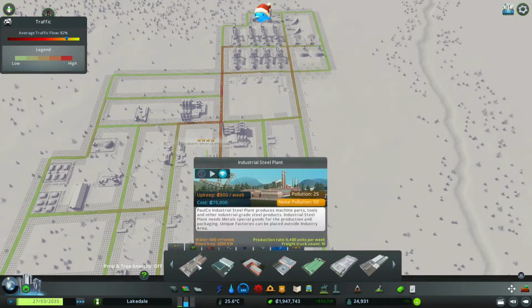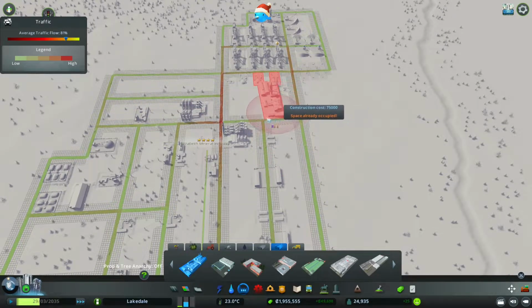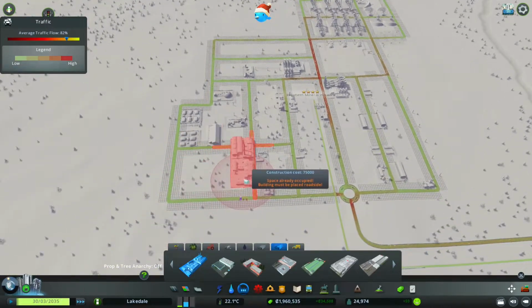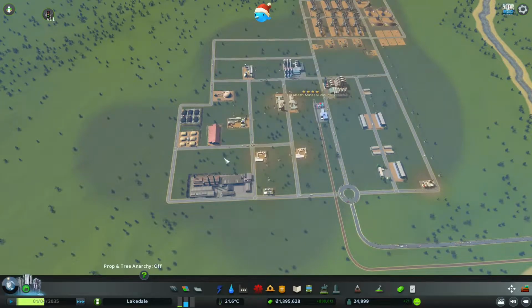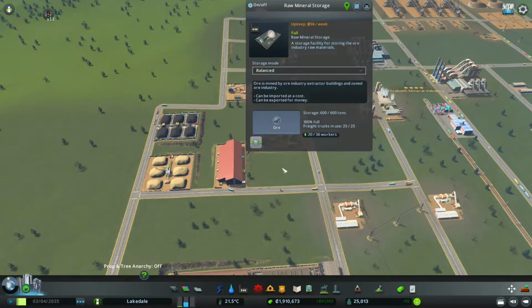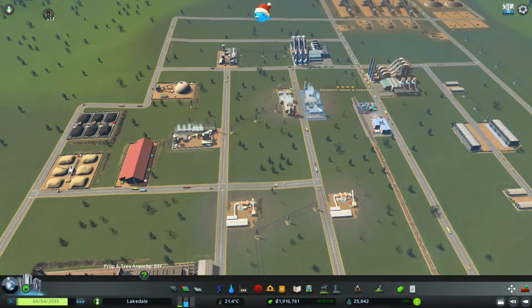Well, good to know. Well, no, I actually do. I can do an industrial steel plant. There we go. And $7,000, and this is a pretty big building as well, so I'm just gonna toss it right there. And it just requires metals, and we definitely should have metals. We should be generating metals. Yeah, here we go. We have 2 buildings generating metals.